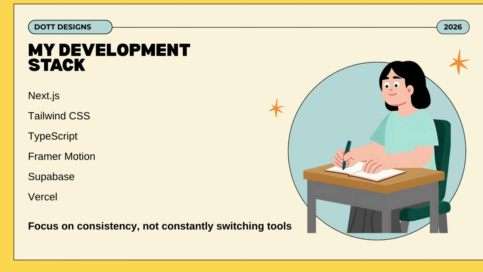The first thing I always do is choose my development stack. For me, that's Next.js, TypeScript, Tailwind CSS, Framer Motion, Supabase, and Vercel. Now, you definitely don't have to use this exact stack. There are plenty of great options out there. The important thing is choosing the stack you're comfortable with and sticking with it.